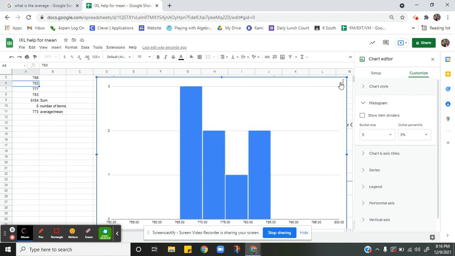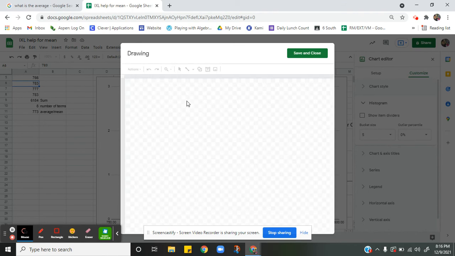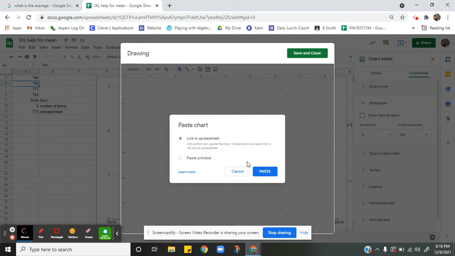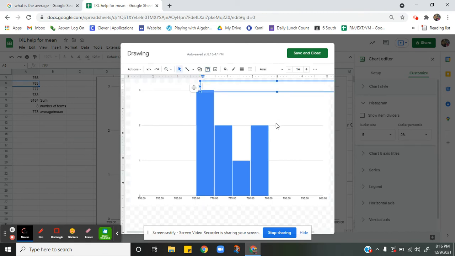And if we copy the chart, we can plot the average. So insert drawing, paste, give it a title, histogram.